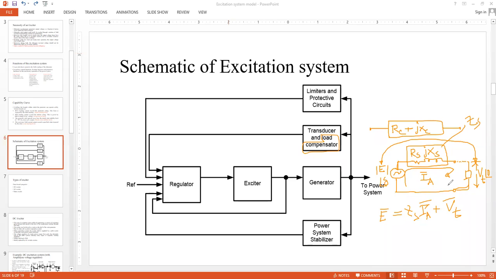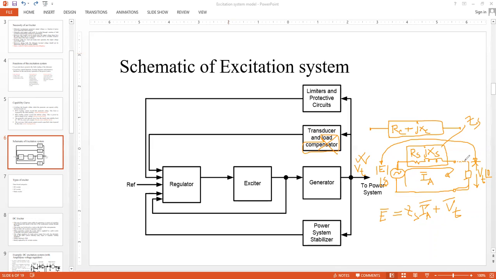If we are interested only in VT, only in the information of VT, then we don't have to bother about the compensator, because VT is already available to us. Probably we may use some sort of potential transformer, and that potential transformer is enough to provide us the information of VT, because that is available at the terminals, remember. That is easily available or accessible to us.